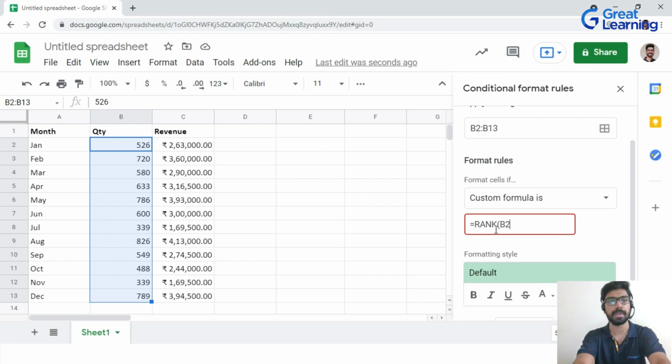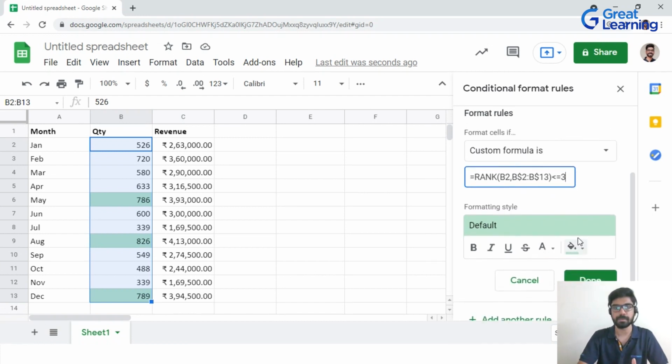So we'll write B2, that is the start of the column, comma, and the range is from B$2 to B$13, and we'll close the bracket and give the condition less than or equal to 3. By giving this formula, we'll get the top 3 values from the selection which we have made.